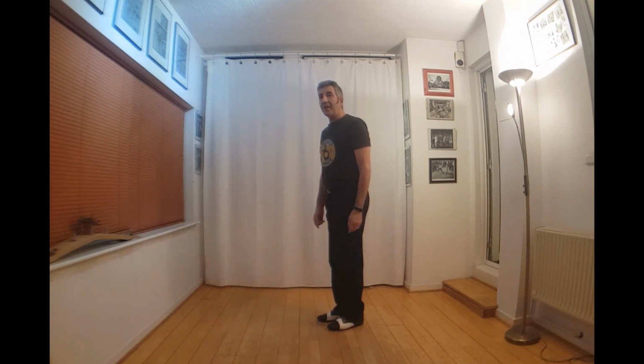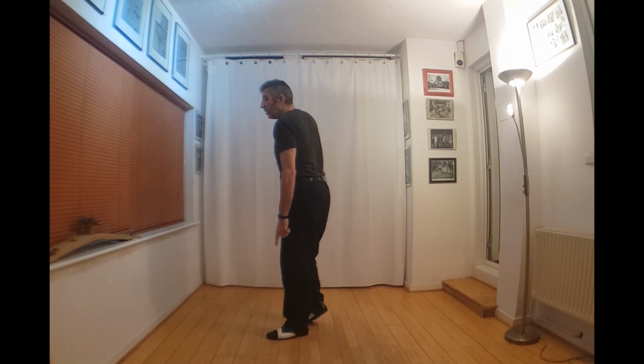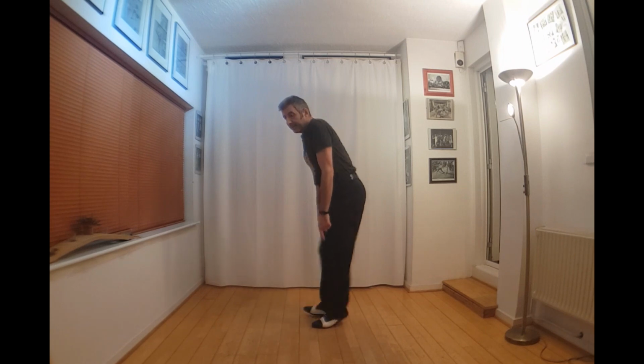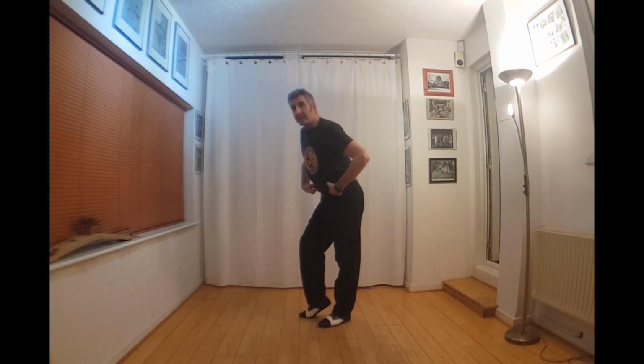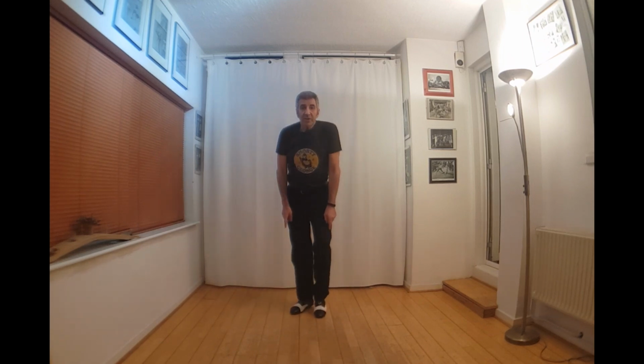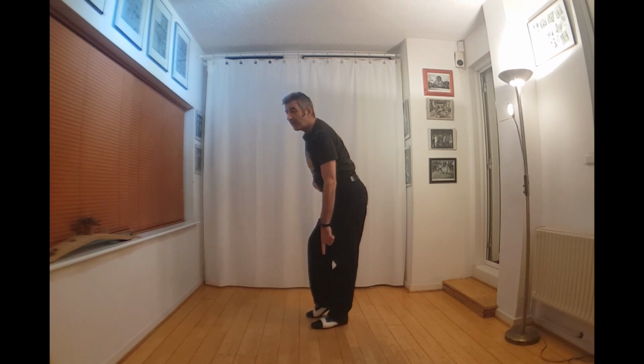So okay. Can I just stylize it, give you a few options to play with? Okay, number one, you can be quite straight. Quick, quick, slow. Quick, quick, slow. But you might decide to pike a little bit. So you might decide to pike the body, pushing the hips back to give it a sort of accentuated flavour. So you go quick, quick, slow. Yeah, so one is piking the body.